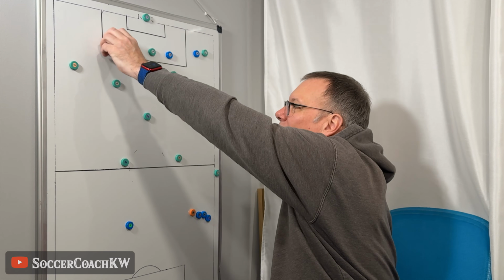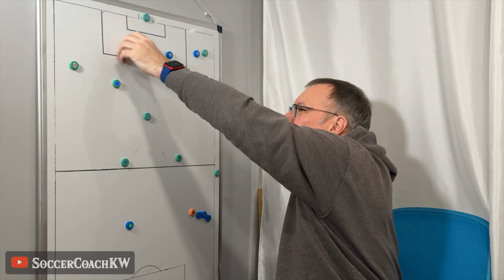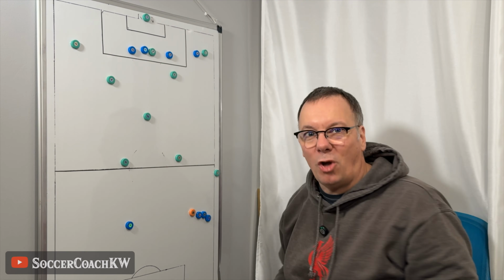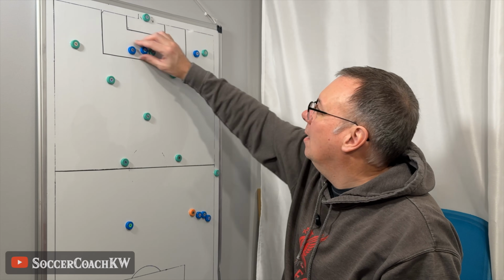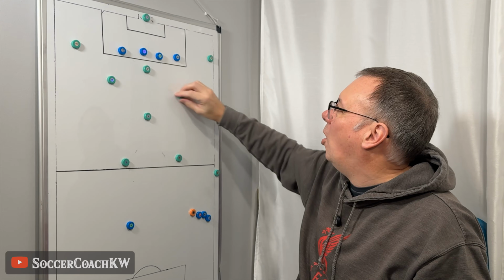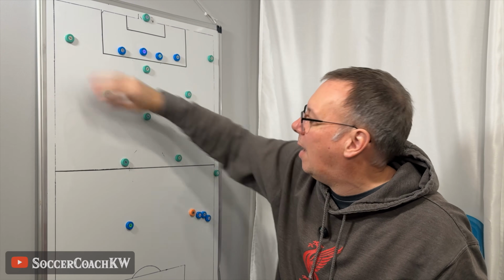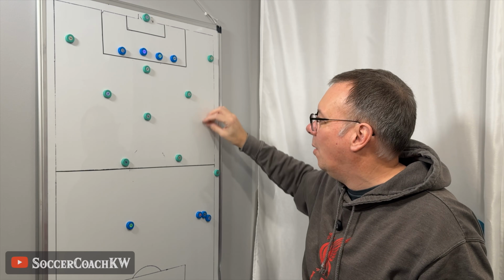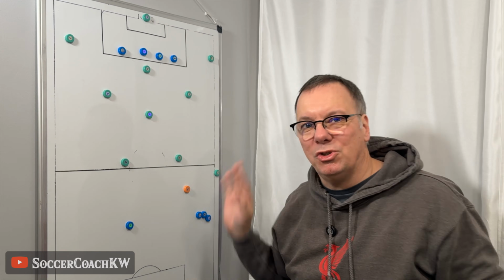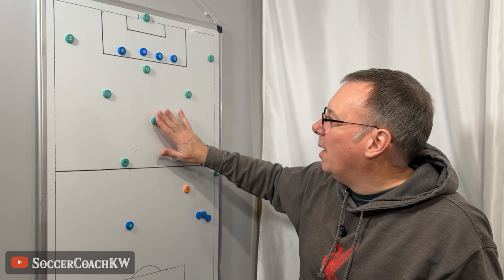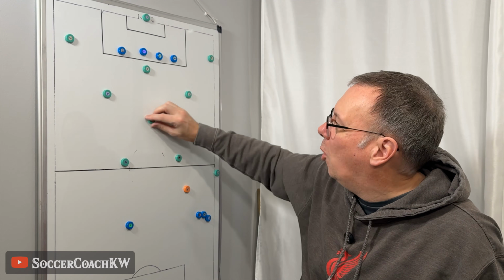By maintaining that width, if this player all cheated over, it gave room for these players to come around the back, so that line across the top of the box didn't exist anymore. If we were playing centrally and they did kind of push into the middle, then we had all sorts of room to be able to play this ball out and get out into the wide areas and, again, stretch those teams out. So it really gave us sort of the best of all worlds when we had the ball, with this player really kind of providing that overview.